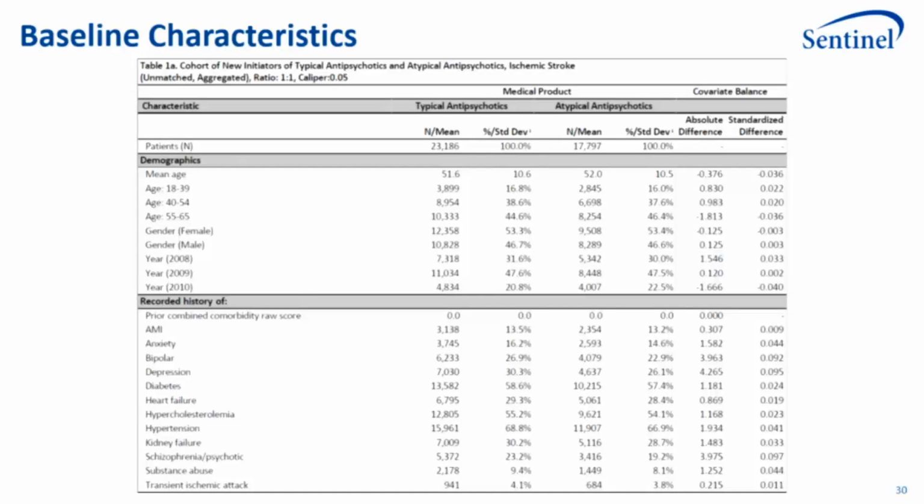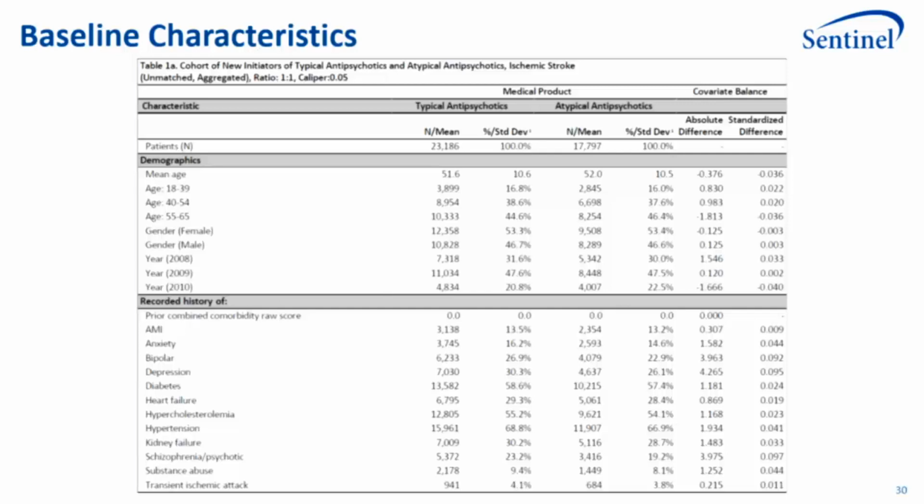It's not exciting here. Judy already showed you this morning that these cohorts are actually quite similar, so there's not much difference. I won't show detail, but this is the unmatched analysis. If you want to quickly see how balanced these two cohorts are, you look at the standardized difference, and anything greater than 0.1 signals a meaningful difference. Then you want to see, when you look in your matched output, that the difference has been minimized. And if it hasn't, then you might need to do something about it.